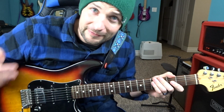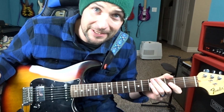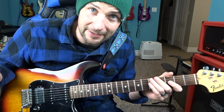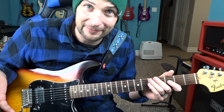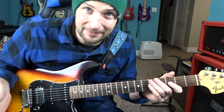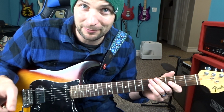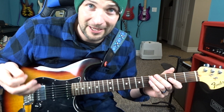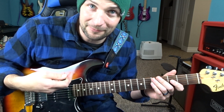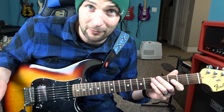Alright, so we're going to do this basically around G diminished. That's kind of what I was thinking when I put this together. And this is the whole half diminished scale. For those of you not familiar with diminished scales, they're really neat. Things repeat. When you say whole half or half whole, that's just the order of the intervals that you're working on. So I said whole half, right?